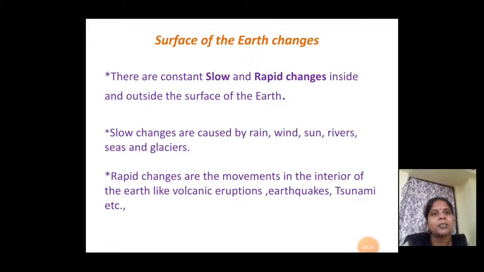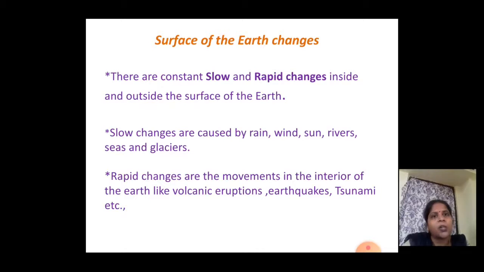Hello children, good morning. In the previous class, we have learned about the continental drift theory, the interior of the earth and the exterior of the earth. In today's class, we are going to learn about how the surface of the earth changes. There are two changes, slow changes and rapid changes.